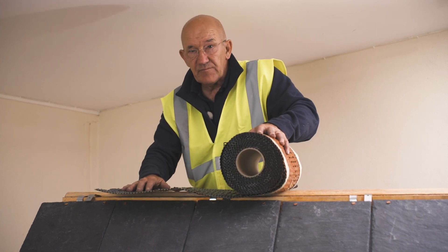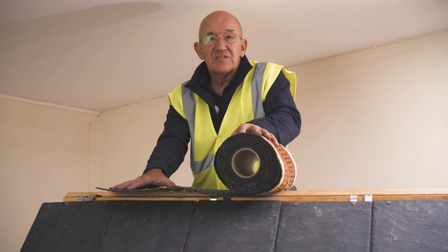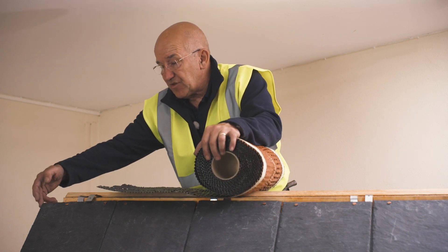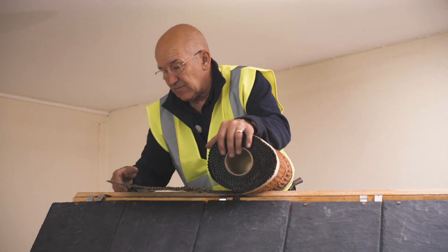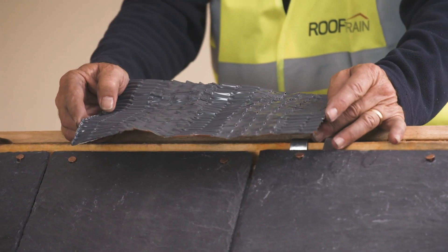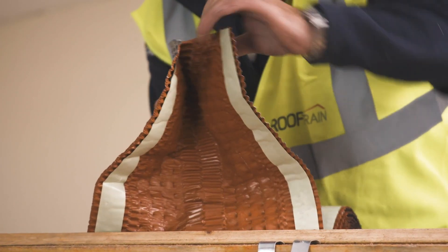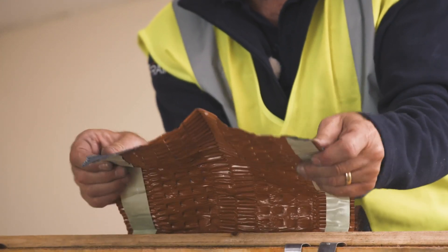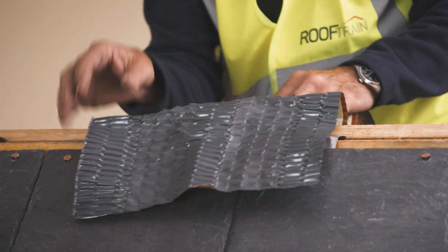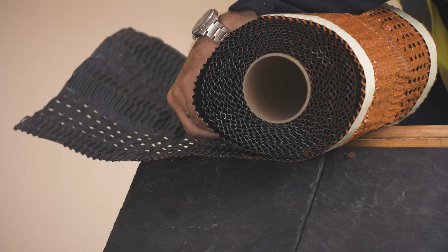This comes in six meter rolls. If you have to join on a run of ridge, you need to put on a 200mm side lap. When you're putting it on an end like this, you need to allow 150mm past that point out here. You fix this with large headed clout nails into the center of the ridge rollout. You can find the center a couple of ways — you can bend it so the two ends meet, and that's the middle. There's also a natural line in the middle. That needs to go into the center of your batten with a large headed clout nail. If you put too much, that's better than not enough — you can always cut it off later.